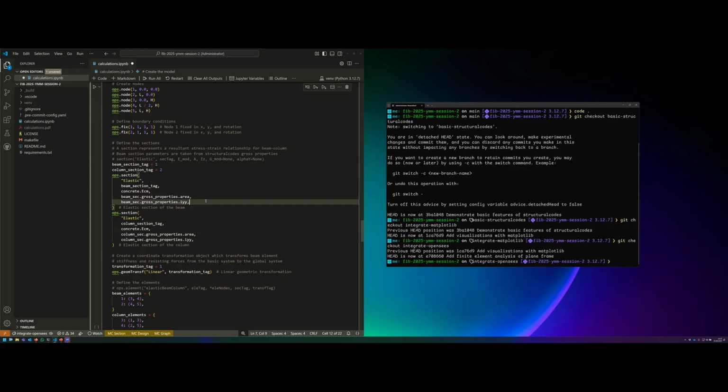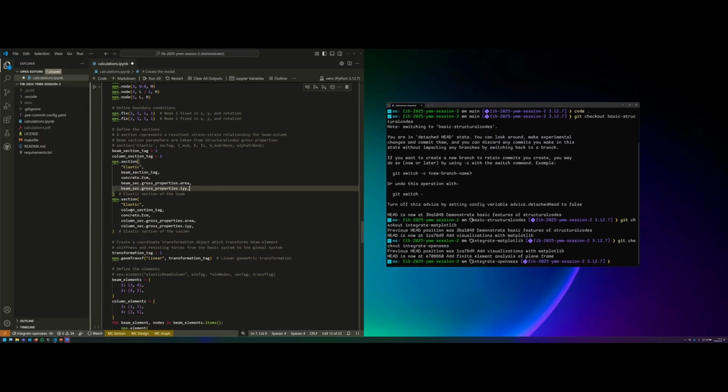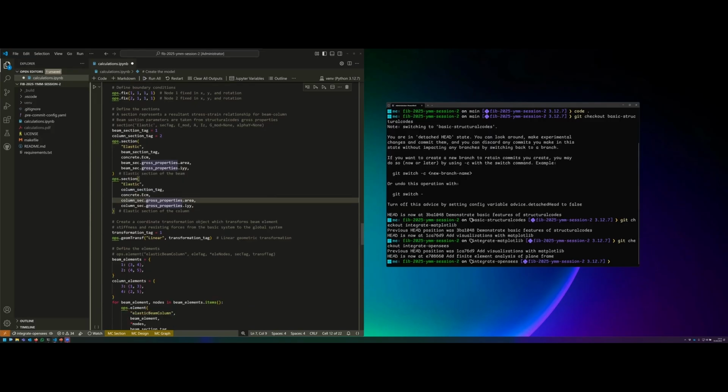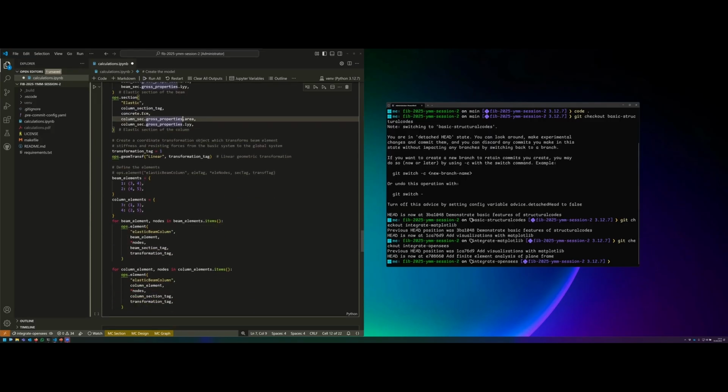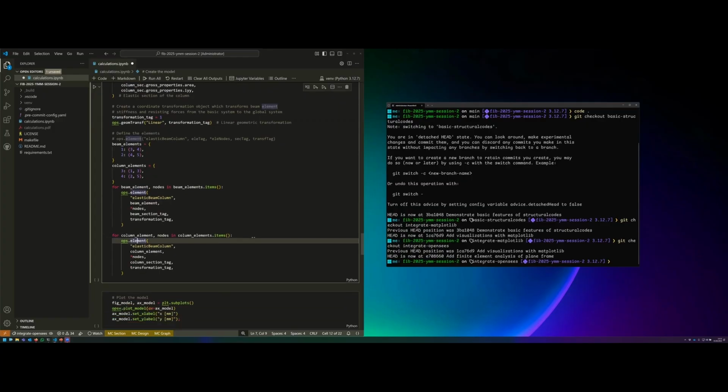So that would be the gross area and the gross second moment of area. We do the same for the column section. Next, we define our beam elements and the column elements.